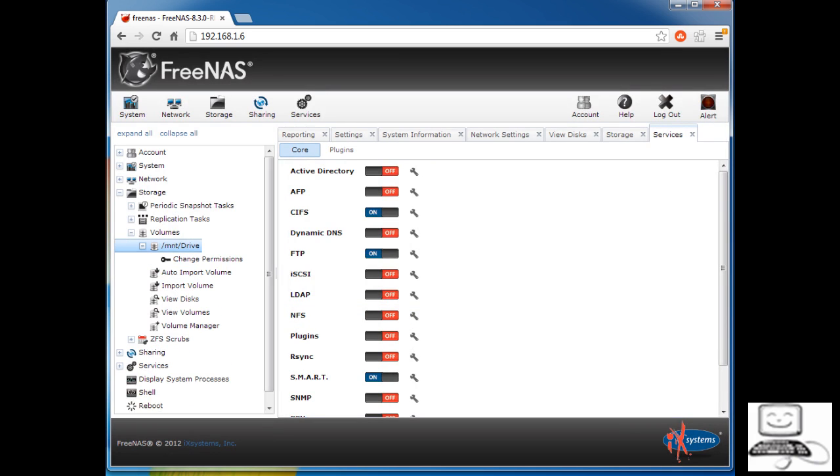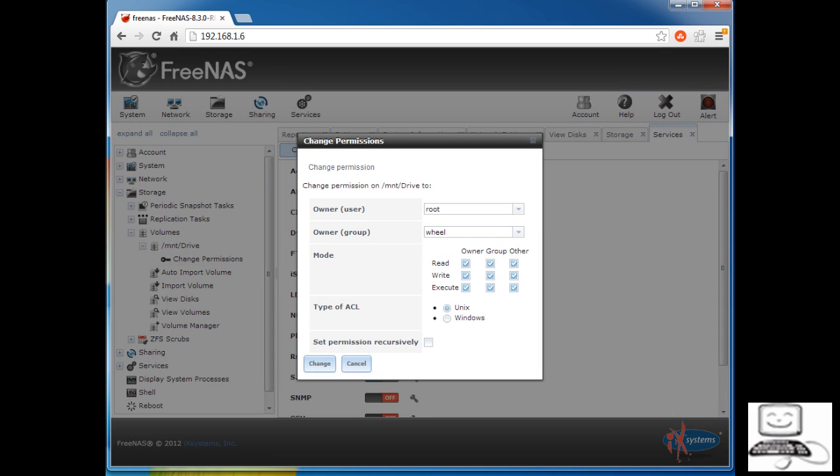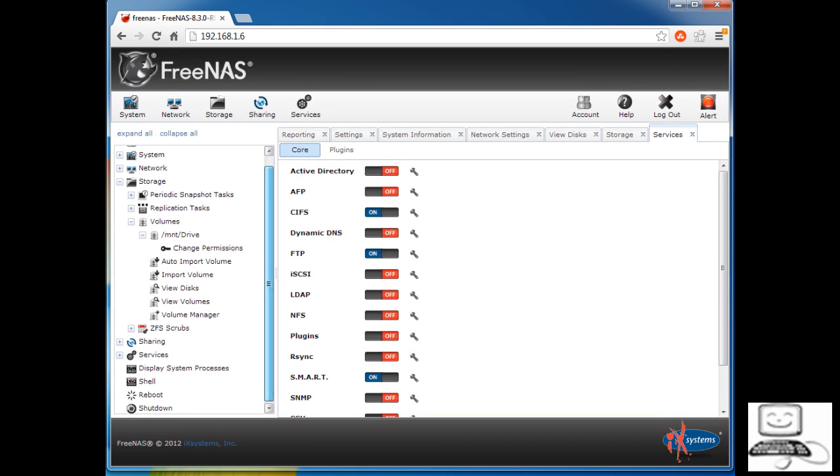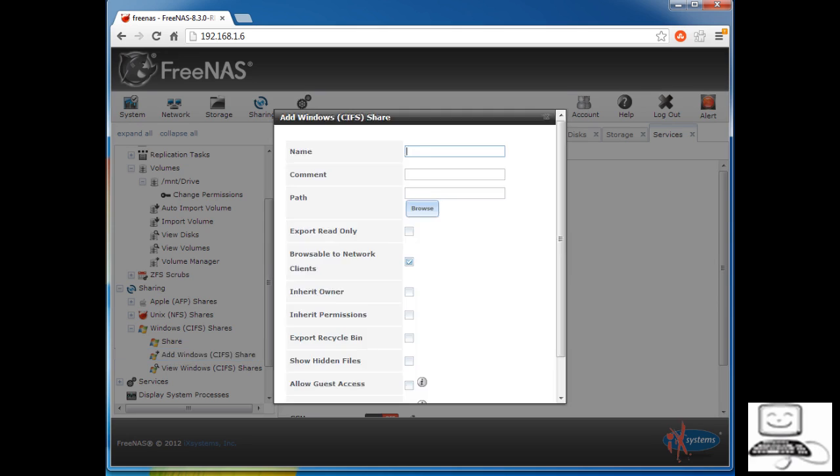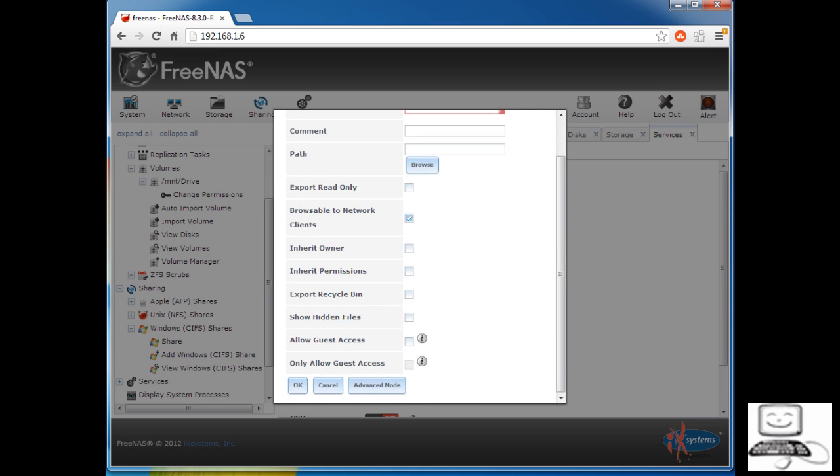Once it's created, you change the permissions. Again, for Linux or Unix, right now I'm going to tell you to do 777. So that means all of these boxes get checked off. Once that is done, then you can go down and you can start doing the sharing. So you go to Windows, Shares. You can add a share. When you do, you create the name, then you do the path, then you do Allow Guest Access, then you hit OK, and you make sure that that service is running.